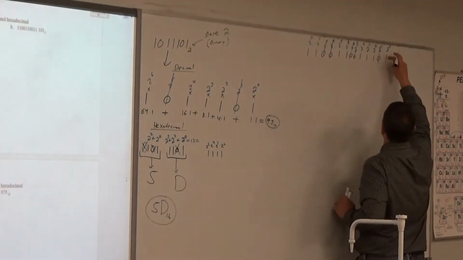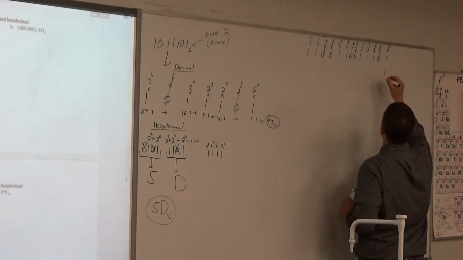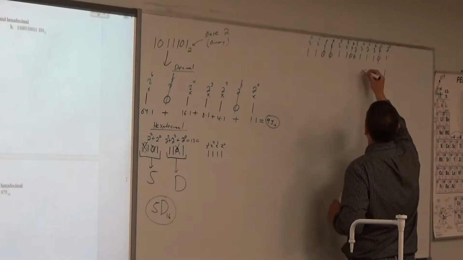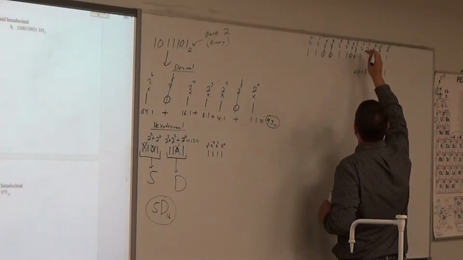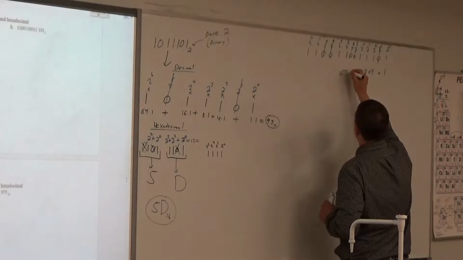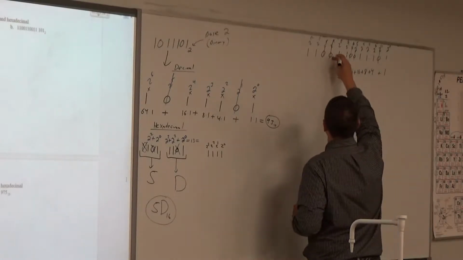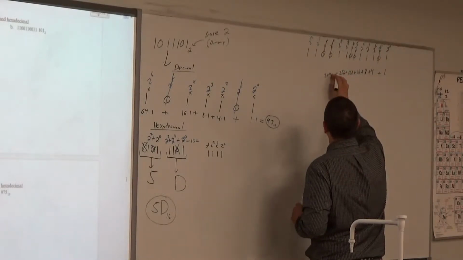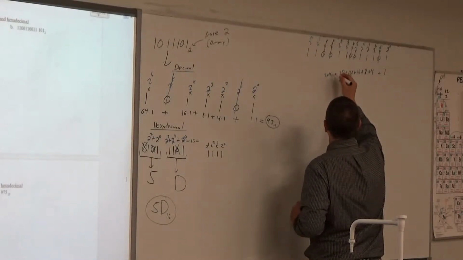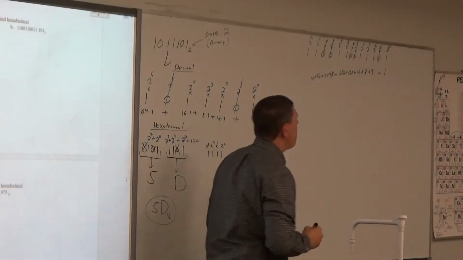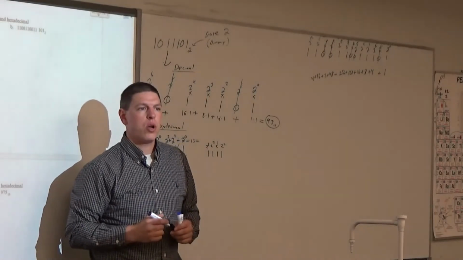So this is going to be 1 times 1, which is 1. This is 4, 8, 16. We skip 32, we skip 64. We have 128. We have 256. We skip 512, we skip 1024. We have 2048 and 4096. 4096, okay? And from there, guys, we just add up the numbers. Okay, does that make sense, guys?